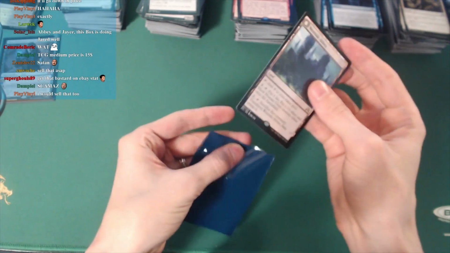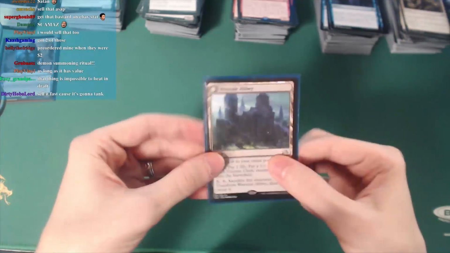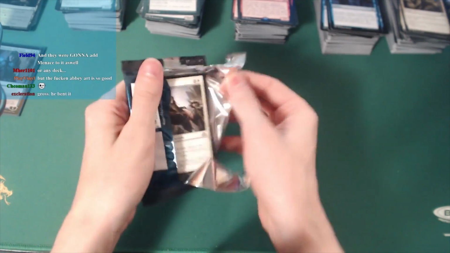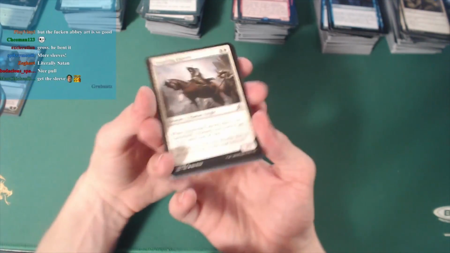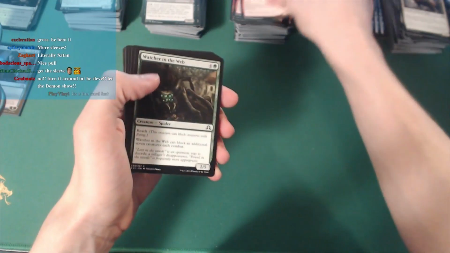I'm gonna go ahead and do one of these situations. There we go. That's my gender Jace. That's fun. Impossible to beat in draft. I can believe it. Alright. So far this box is turning out better than the last one, methinks. At least in terms of fun cards that we're getting.